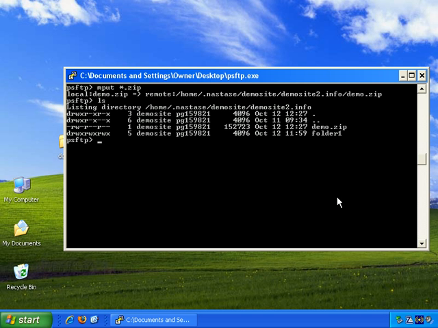So those are the main commands you'll be using in PSFTP. And as you can see, it's a bit more complicated than uploading via the graphical FTP software, but as I mentioned, the benefit is that it works very well for uploading large files. I find it works very well for that, and if there are any issues with the upload, just use the reput command to carry on with the upload from where it left off.